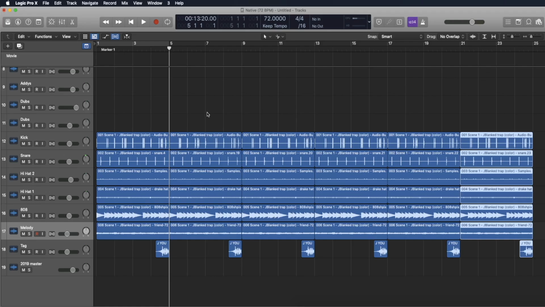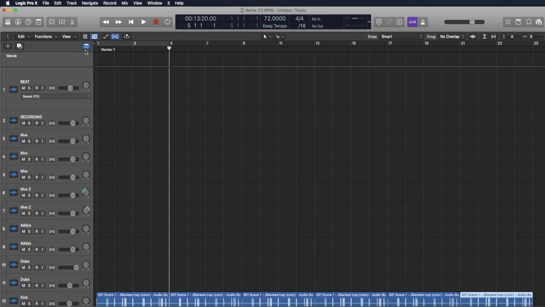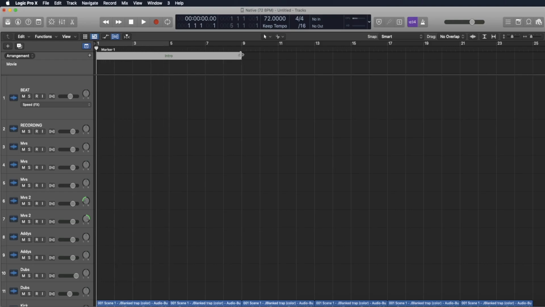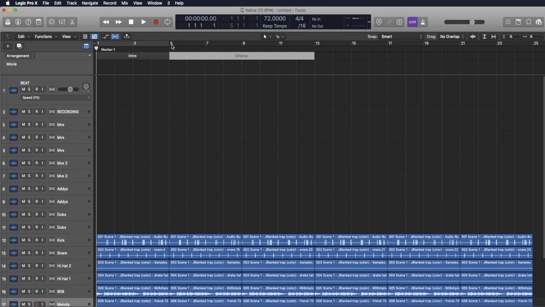The awesome thing about Logic Pro is that you can easily add your own arrangement by clicking in the global tracks, right-clicking inside of the area, and clicking arrangement. Now if we hit the plus, we can add and edit the arrangement of the project. Let me move this playhead to the beginning. For me, the intro is only 4 bars. Then we'll hit plus again, and this is the chorus or the hook, which is going to be 8 bars.